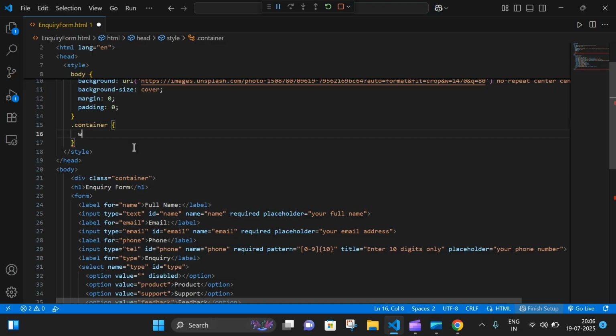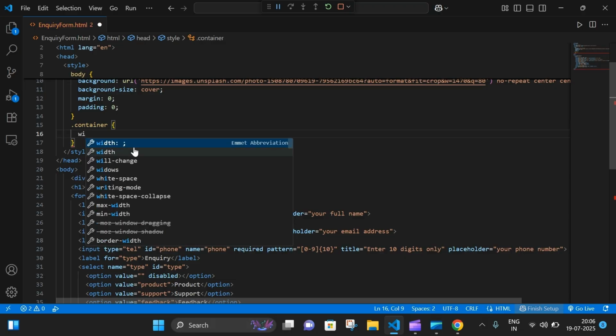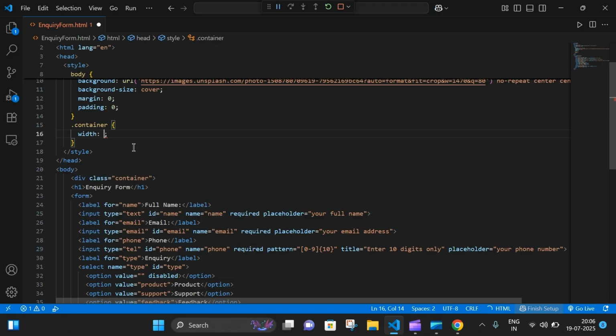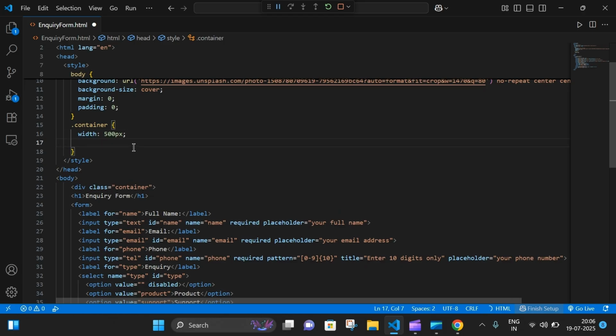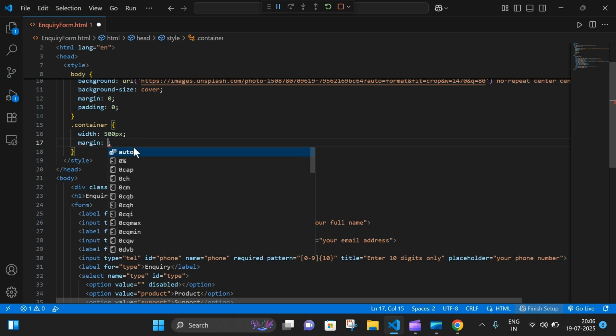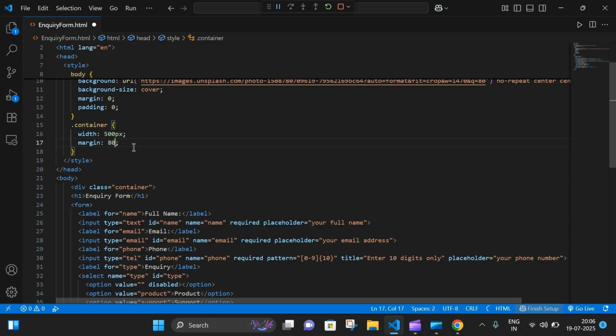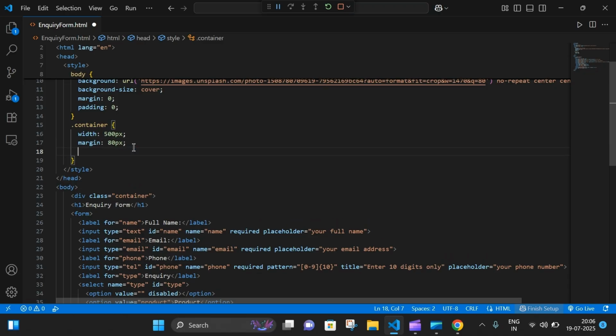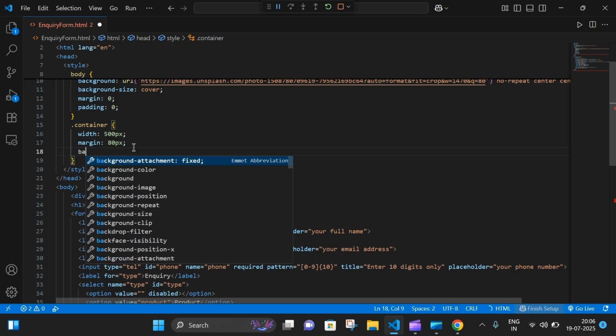Now I want to tell the width, 500 pixel, margin 80 pixel, then background.